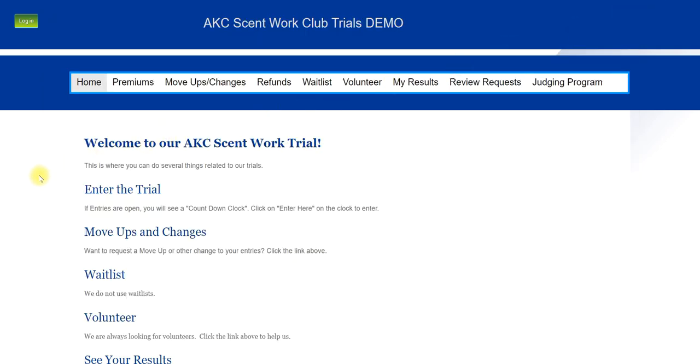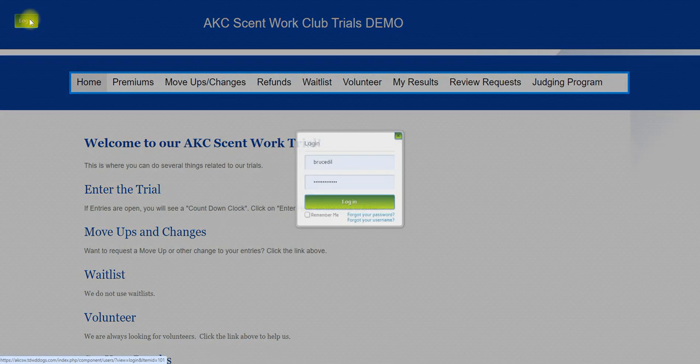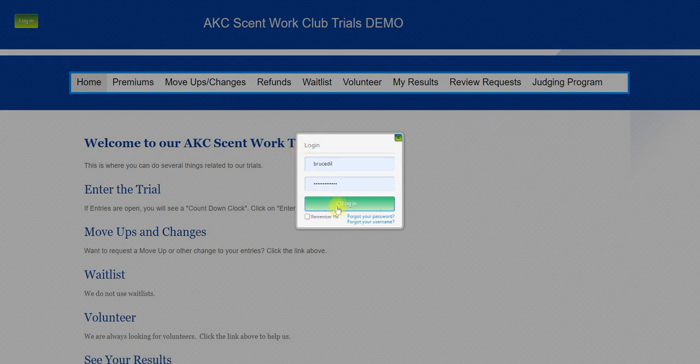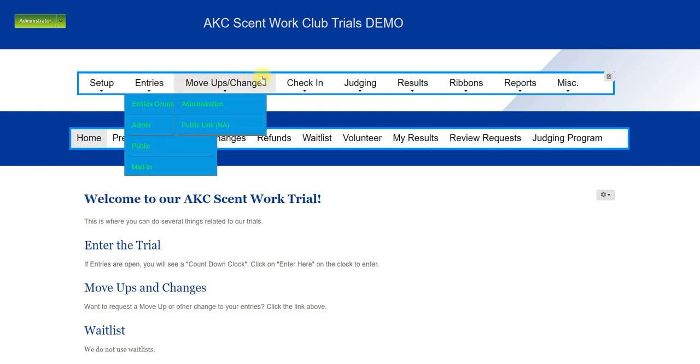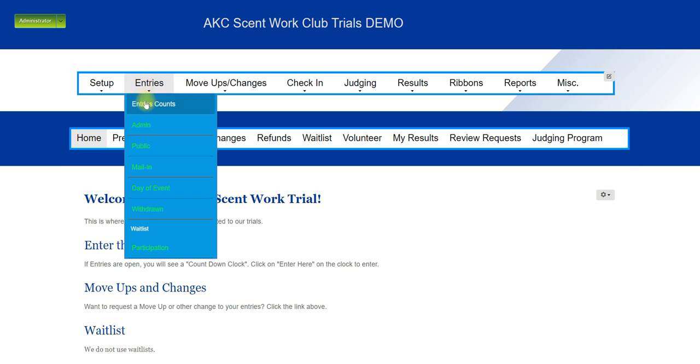The next step in the process will be for the club to manage the request for being on a wait list. Keep in mind that these individuals have paid all of their fees in advance. So if we want to go manage that, we can simply log in to the system and the system will come up and it will see the administrative menu here at the top of the screen. So we will hover over entries and go down to waitlist, and your options for waitlist are for the admin version or the public, and we're going to click on admin.